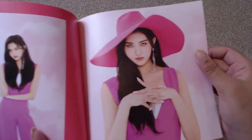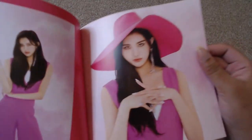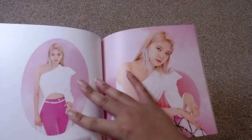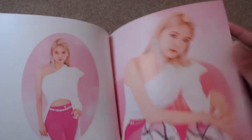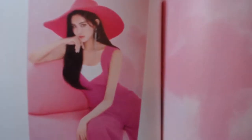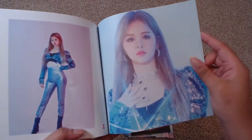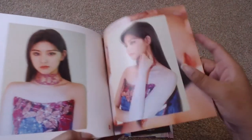Oh my god, seriously though. Can we take a moment and appreciate this entire look? The full outfit and the hat and, oh, ma'am, Onda, that is a good look on Onda. Oh, they brought this back because they knew we needed more, because this is a look. Ooh, so we have the glitz. We've got Everglow and the super bright 80s glitz. Yes, girls. Yes. Oh, man. Love them so much. Look how good they look. Oh, look how pretty Yurin is there. Look at her.